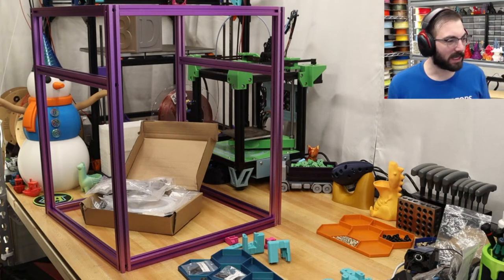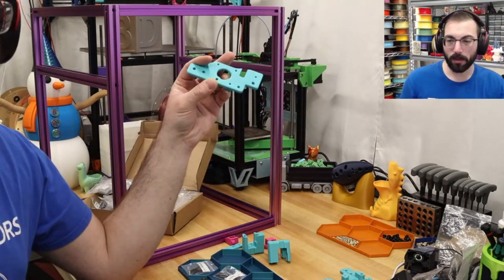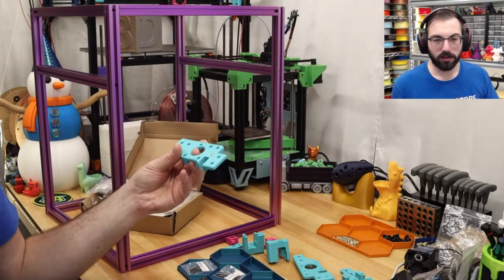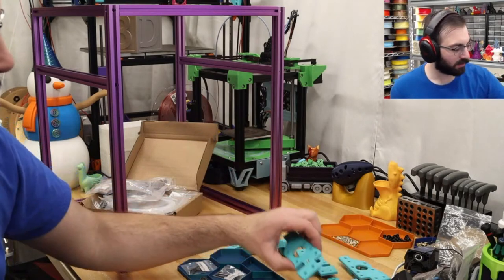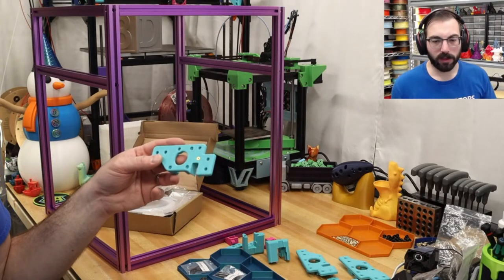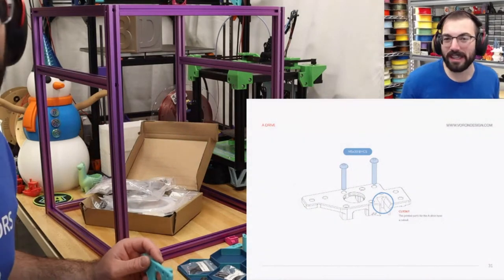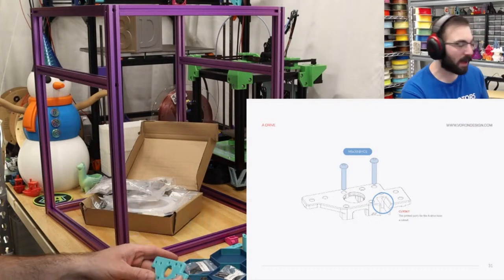So if I was to successfully get those installed, the next thing is the rear motor mounts. So we have... let's see. This one right here. That's not correct. Is it correct? Yeah, I guess so. We have this right here. And I'll pull up the manual so you can kind of follow along. The frame needs yellow. No yellow, but it's getting orange. It's getting orange at least. See this part here? We need some M5x30.